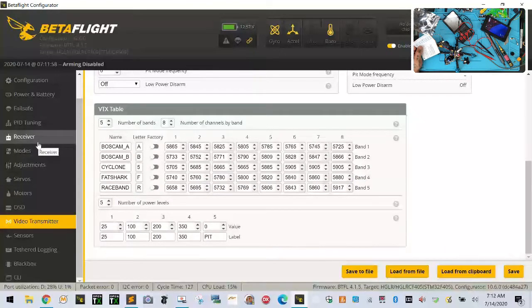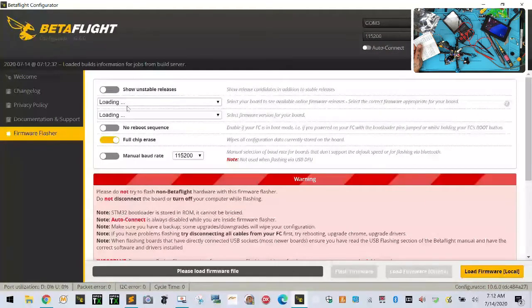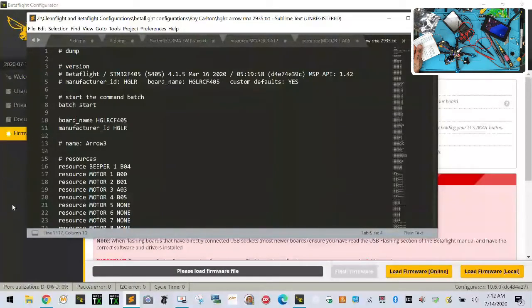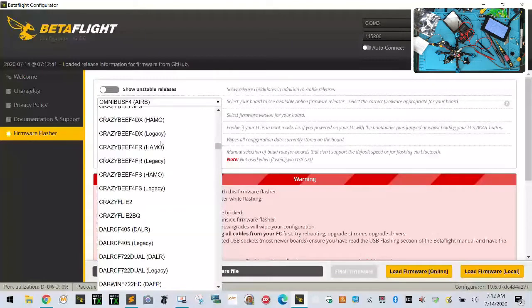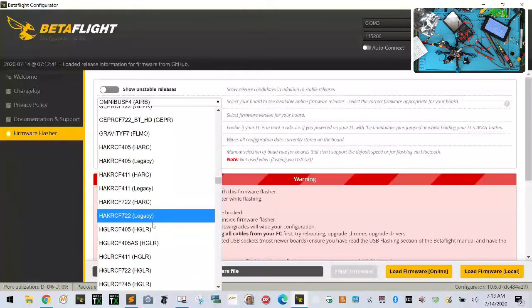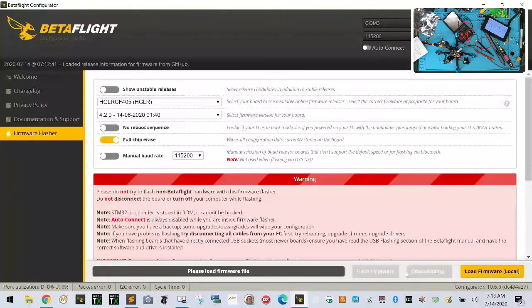So now what I want to do is update this real quick. So let's go ahead and flash this to, we were running on here, it said we were running the HGLRC F405. So let's do that, HGLRC, EFGH. I'm going to unplug the VTX, there's no sense of cooking it. Should be right here, HGLRC F405, here we are.